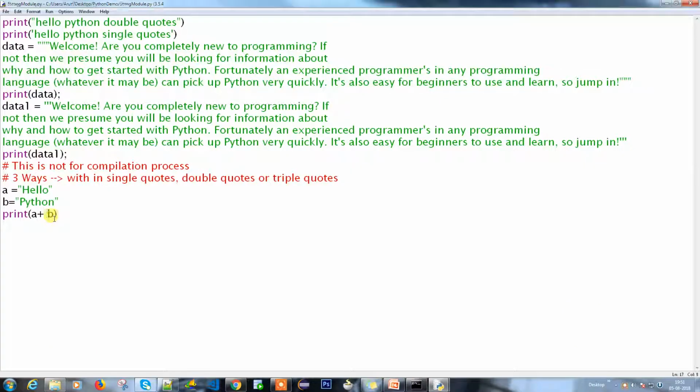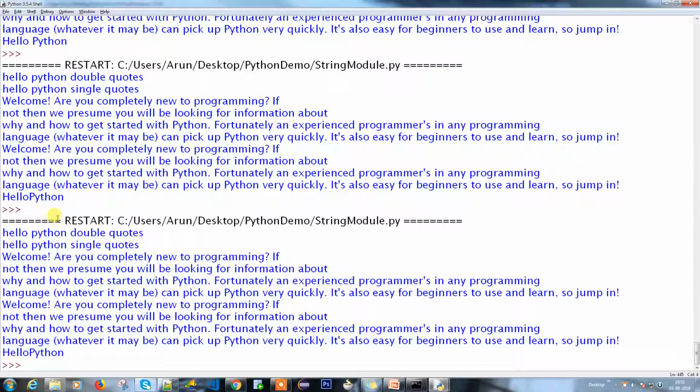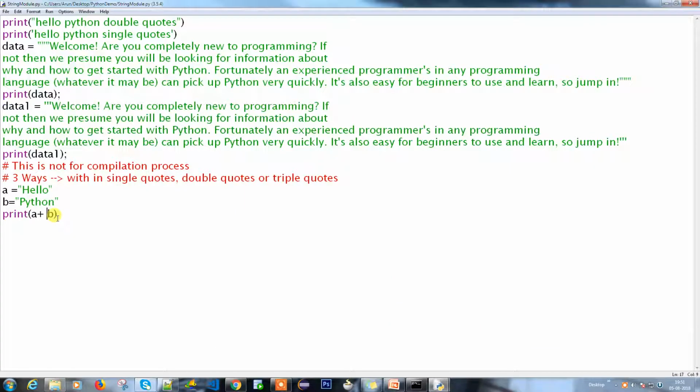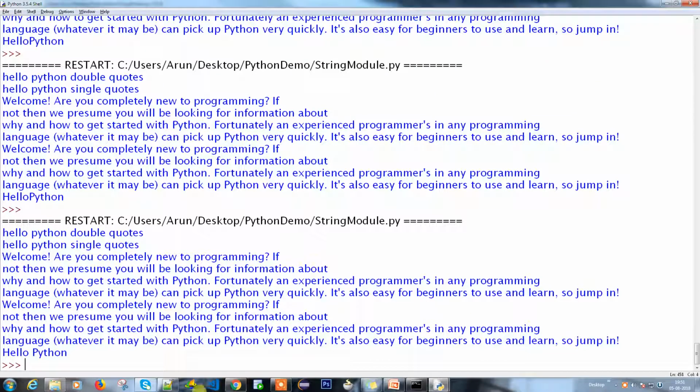Let's try getting a space here and see what happens. Nothing is happening. So if you want a space here, you need to provide some space over here. Let's try this. See, now it is printing hello Python.